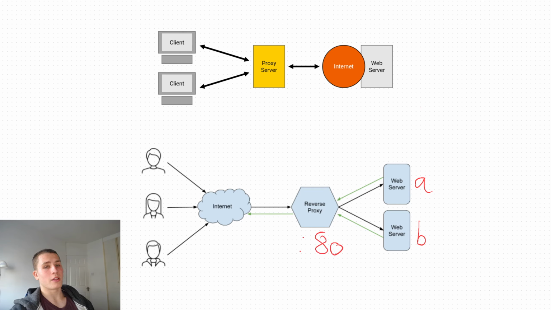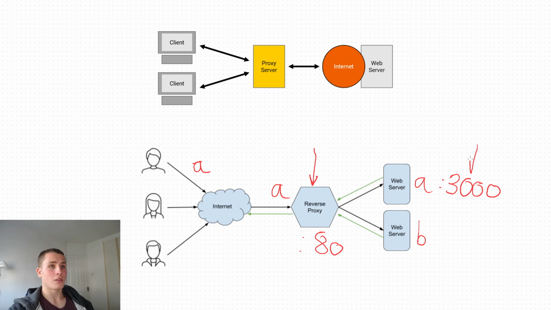So a user, let's say, decides to go to website A. They go to the internet and their request is stopped in the reverse proxy on port 80, because their browser will always try and connect to the HTTP port, which in this case will be 80. The reverse proxy here will make a decision. It will say, okay, where can we send this request? The user is looking for A, and I know because I've been programmed by developers that there's a web server for A. Let's say that this web server is running on a different port. It's running on port 3000.